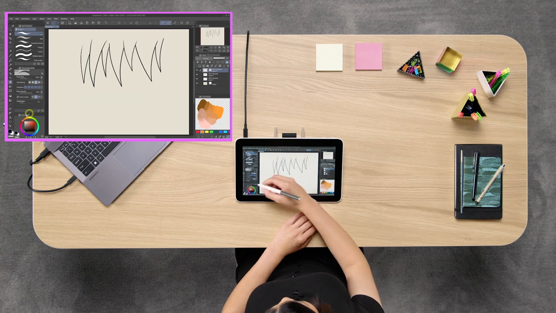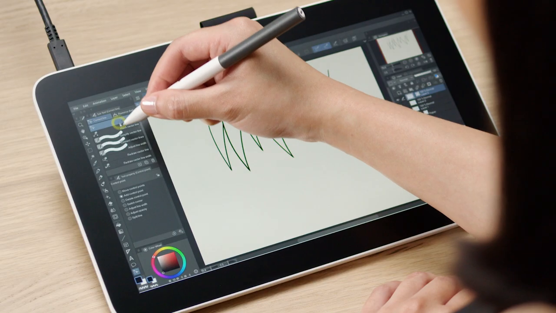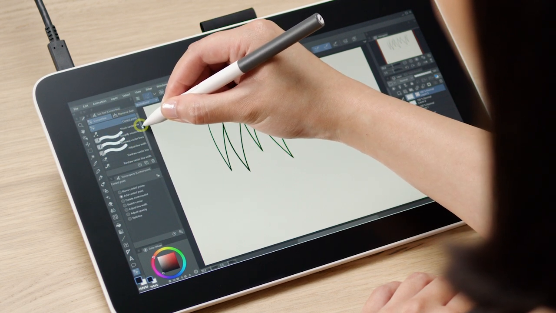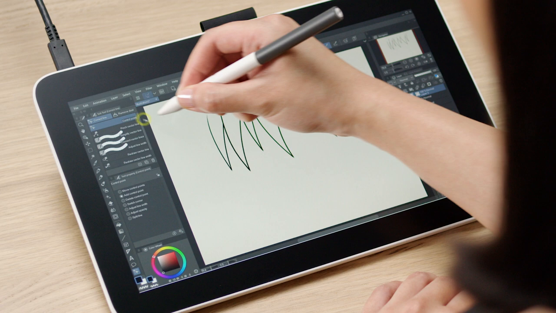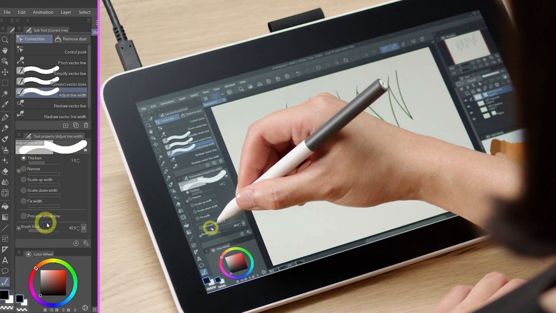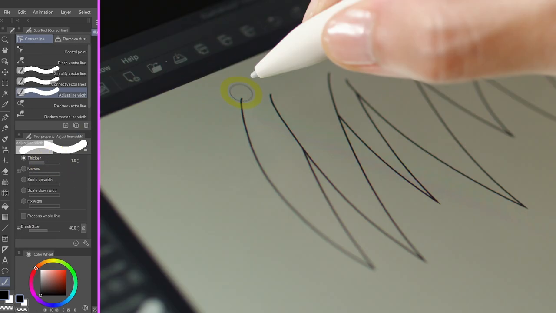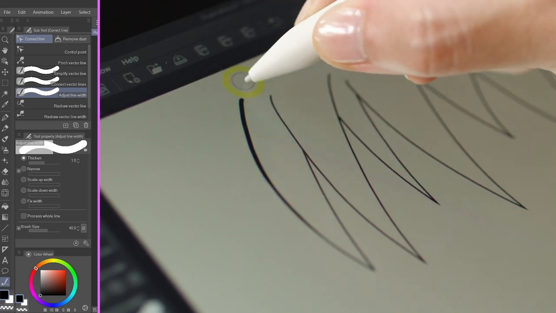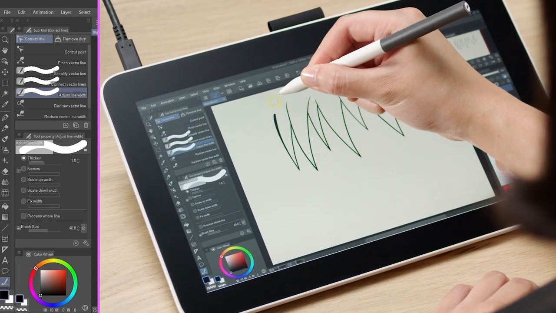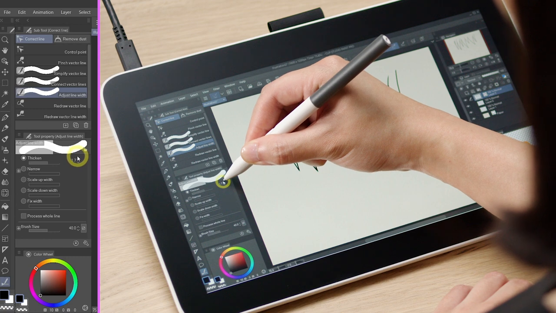But the convenience doesn't even stop there. If you go to the very bottom of your toolbar, you will notice something called Correct Line Tool. Let's click on that. Inside the subtool palette, you will see several different tools that will show you how to navigate or how to manipulate your vector lines. We're going to select Adjust Line Width. With this feature enabled, you will notice a series of attributes inside the tool property palette. With Thicken selected, you simply brush over a line and it's going to automatically thicken it by 1 pixel at a time. If you increase this, let me just drag the bar.